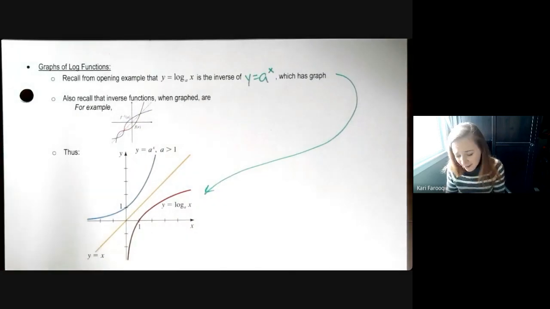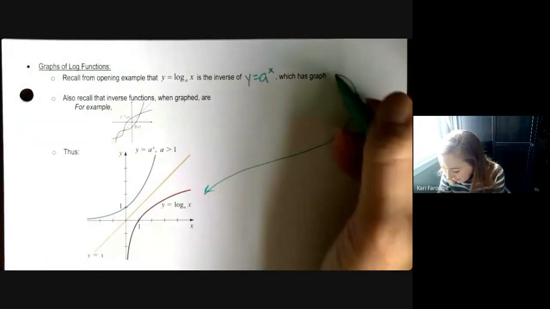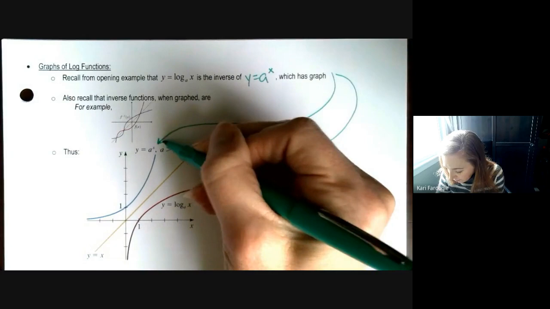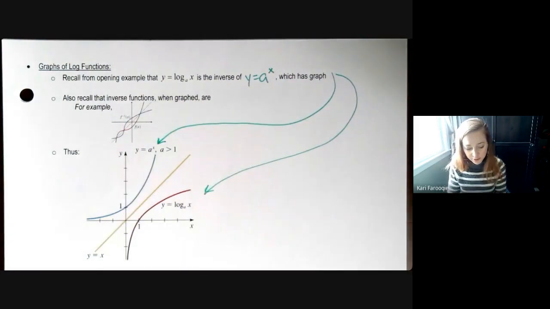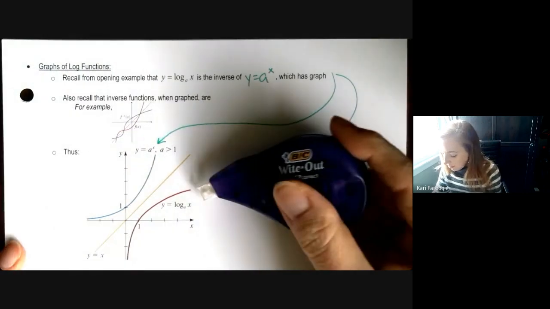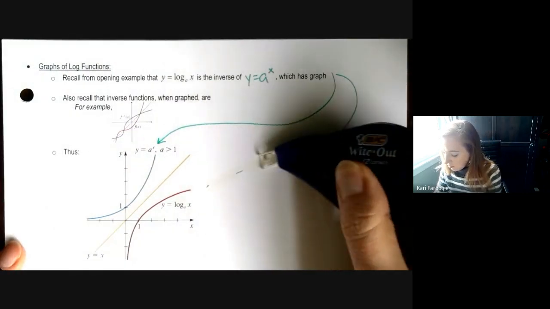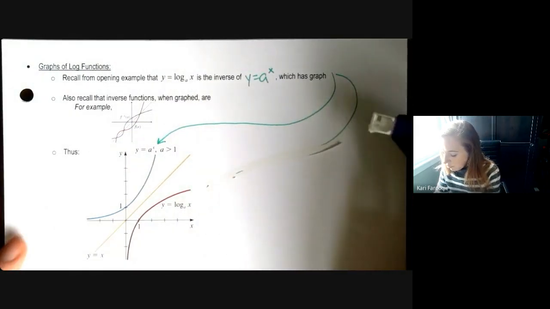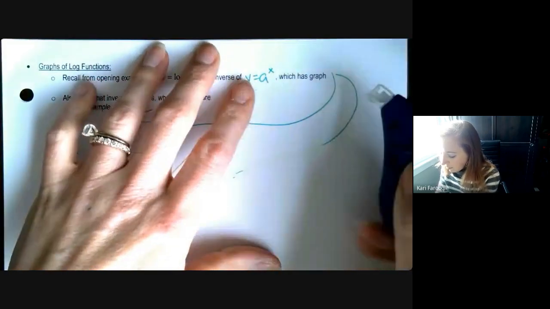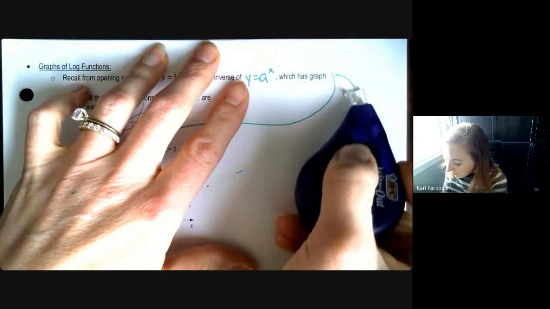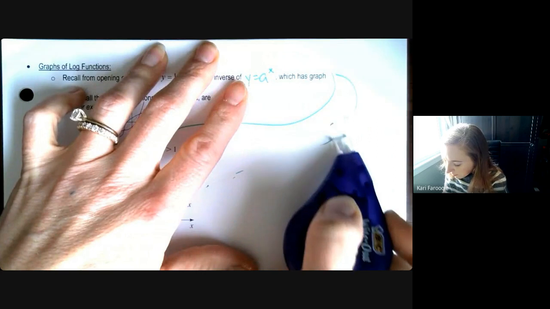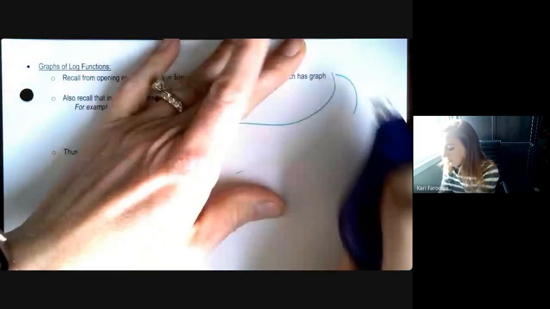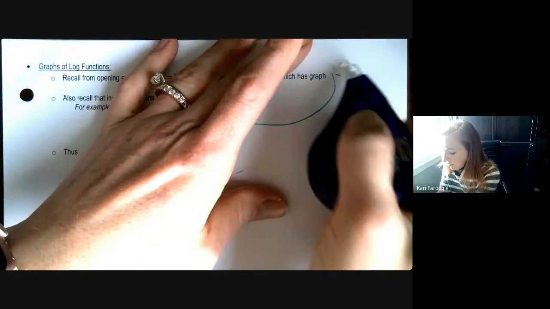Or my arrow went to the wrong one. You know, I just need a lot more white out in my life. You know that? You know that better than anyone. Okay, I don't know. Just going to make it all make sense.